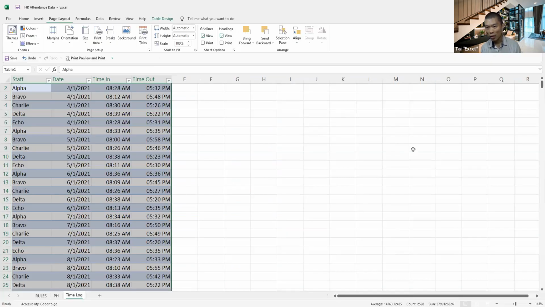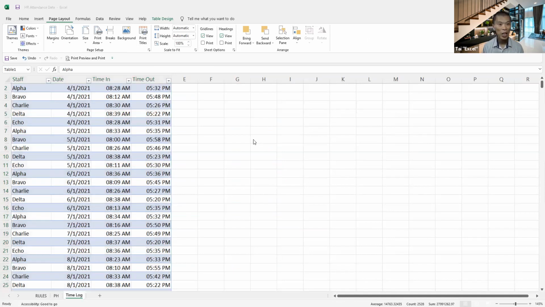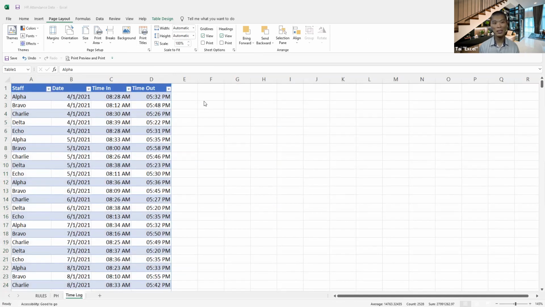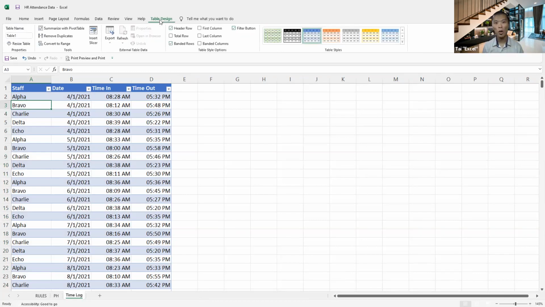So in your case, okay, Ziyan is inside table design. You are using Excel 2016 or 19. I think it's 19. You click inside the table. You will see something called table design on the top section, just beside the light bulb. On the menu, people call it the ribbon. On the left side, you will see something called table 1. Then give it a meaningful name. Type time lock. Enter. You already have the same name. Very good. I know what is happening.